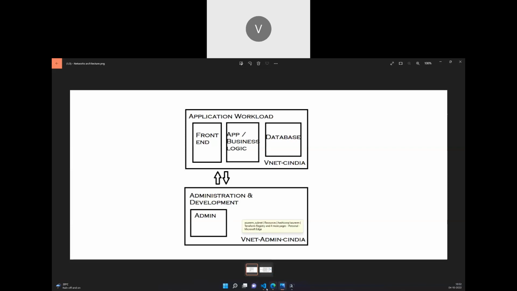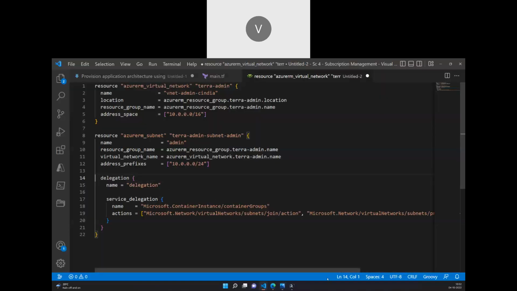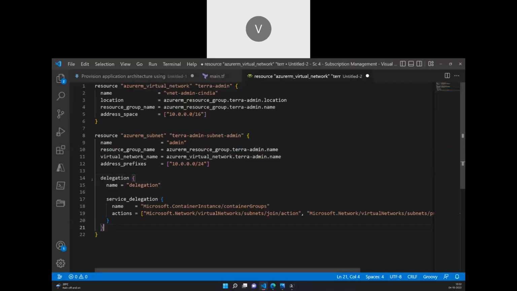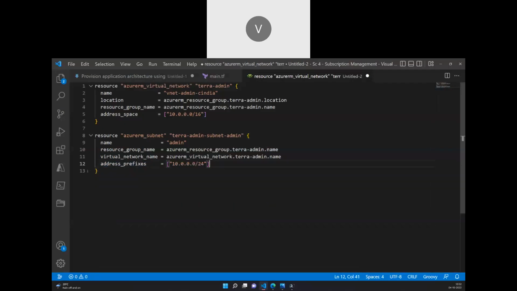The reason why we prefer standalone resources over inline is that they provide extra functionalities. At this point of time, we don't need delegation. So to a subnet, why do we delegate? So that we need specific resources to be allowed to be executed in that. When I say services, Azure PaaS offerings are the ones, so in that subnet you're saying that these specific services will be provisioned as PaaS offerings. As we are talking about virtual machines, they don't need a specific segregation at this point of time. So I'm not touching that. I deleted that. Now this is going to create only one virtual network.